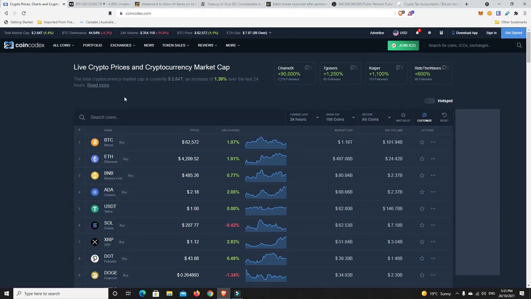Right, Tuesday afternoon here in Australia, and the market moved up a little bit again. It's 2.64 trillion, getting close to that 2.7 trillion, which would be very, very nice. BTC dominance is down ever so slightly, but still under 45%. Down in volume, but the BTC price is finally moving up again, $62,500, trying to creep back up to $64,000, or even better, the $67,000 mark. Gas prices have risen ever so slightly.